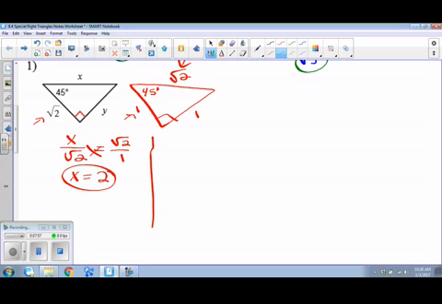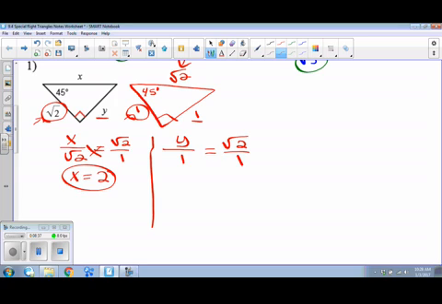So when I set up my proportion, I'm going to say y over what? 1, because y's corresponding part is 1. Equals what over what? You don't want to use the value you just found, so you don't want to use x, because if that's wrong, then you're going to mess up y also. So equals square root of 2 over 1. This is the piece that we know for sure is correct. So you're going to do that piece over that piece.